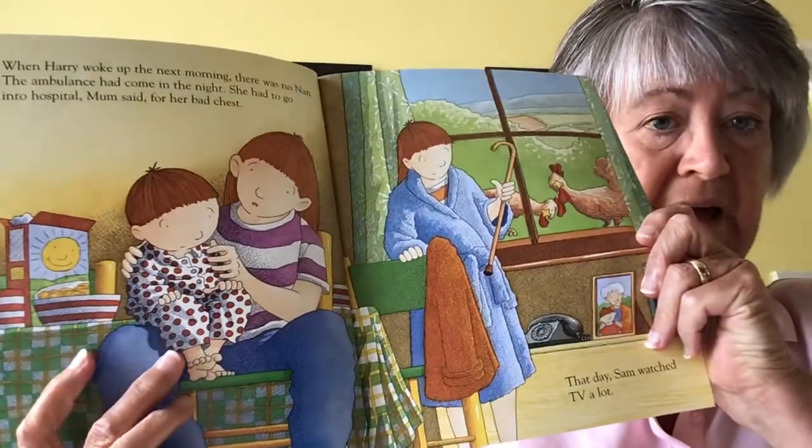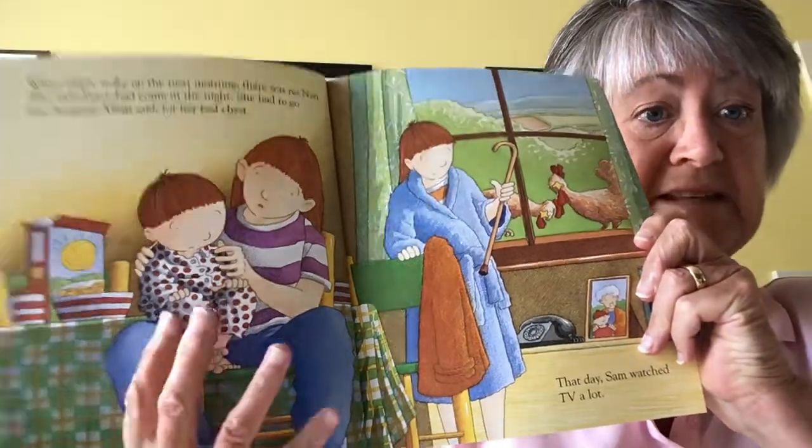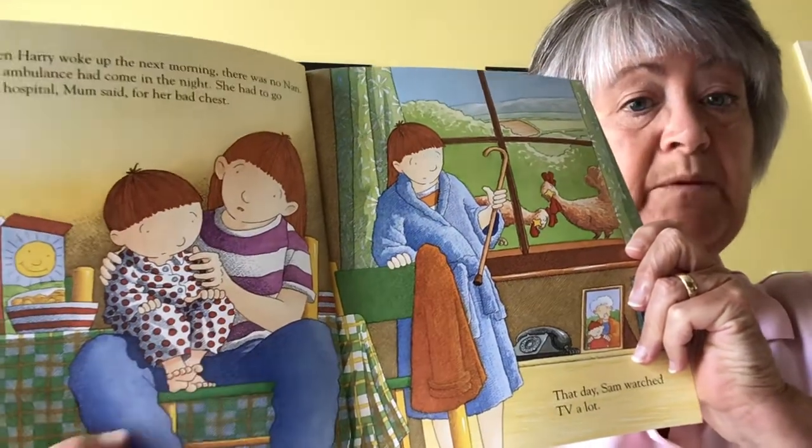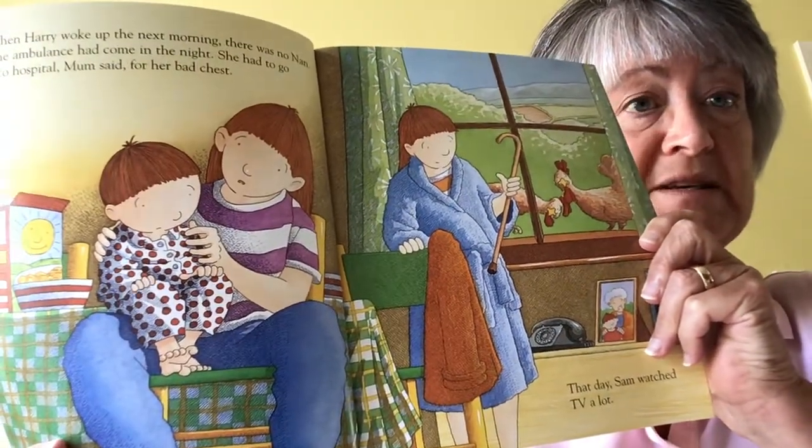And when Harry woke up the next morning, there was no Nan. The ambulance had come in the night and she had to go into hospital. Mum said it was for her bad chest that was making her cough. That day, Sam watched a lot of TV. So there is Harry sitting on his mum's lap, and that's his sister Sam, and she watched a lot of TV. I expect they were bored, weren't they? And they were missing their Nan.